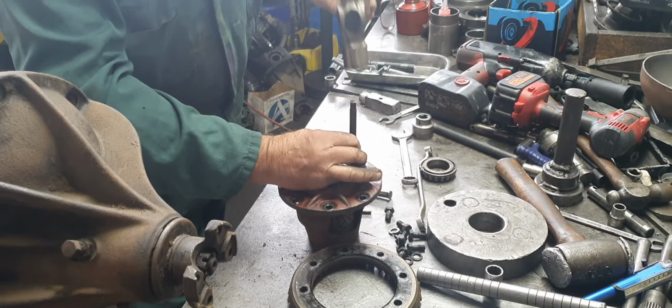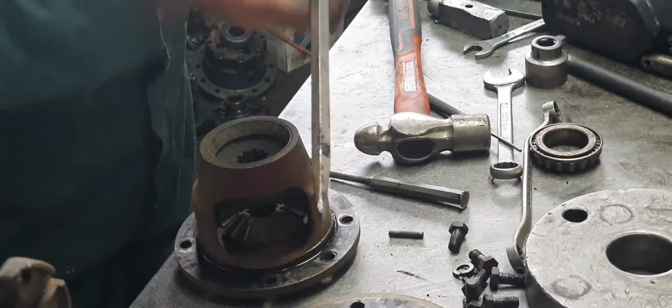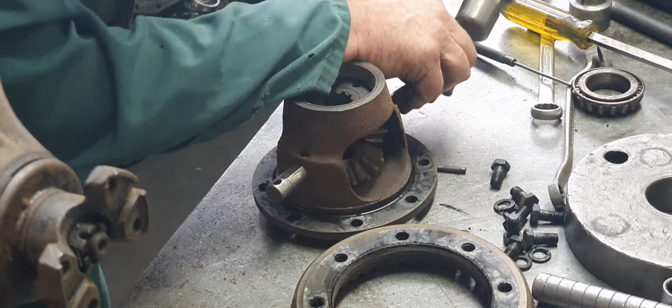Some of these Holdens had a little tiny thread in here, and I used to put a bladed screwdriver like that and screw it down. I had a blind hole in here that I used to screw down into. And so they made little changes.